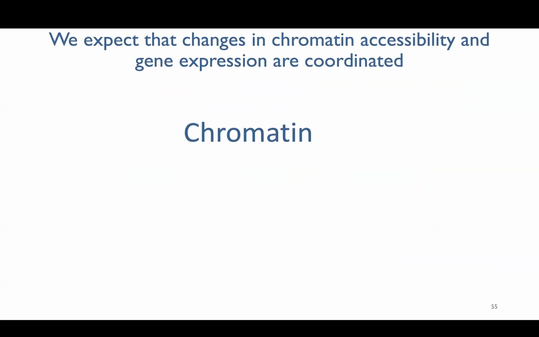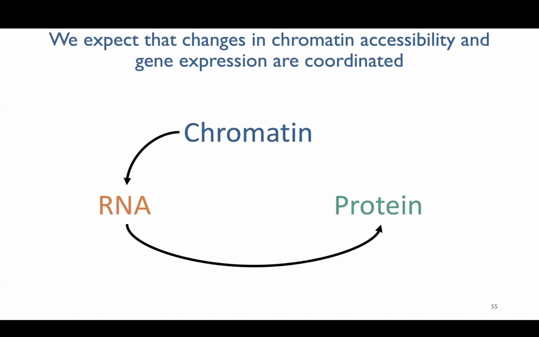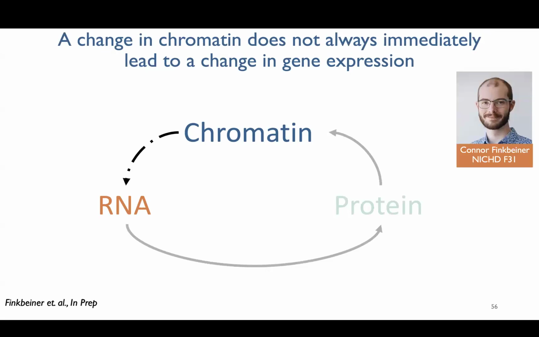That means there are transcription factors or other elements that bind to the chromatin and open it up and lead to the expression of the genes. So chromatin turns on RNA, RNA of course then leads to protein, which then can go bind chromatin again. Okay. One of the really important and interesting things is they're not moving together, right? There's always a delay and a lag. So a change in chromatin might not immediately reflect a change in expression, right?